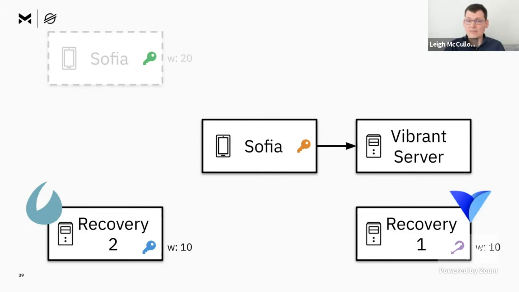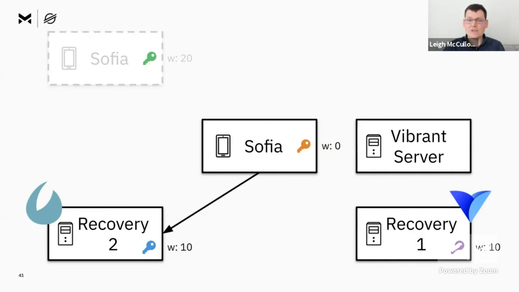Sophia is signed in, but the new device key is not a signer of the Stellar account. So her device cannot authorize transactions yet, even though it's signed into the product. The wallet app talks to the first recovery server and asks the server to sign a transaction that makes her new device key a signer on the account.